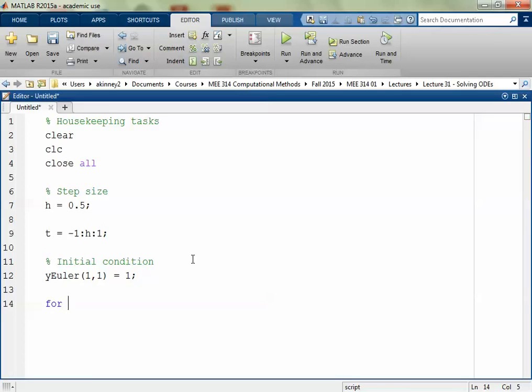So we got a for loop, and then we have to provide MATLAB the 4 things to be able to set up our for loop correctly. The first thing is our index variable. We can call it whatever we want, but when I'm writing my Euler's method, I think of it as stepping forward in time. So I'm going to call it step because that helps me understand what I'm doing. And so I'm going to call my index variable step. And then I'm going to start step. So the first value of step, I want to be what?